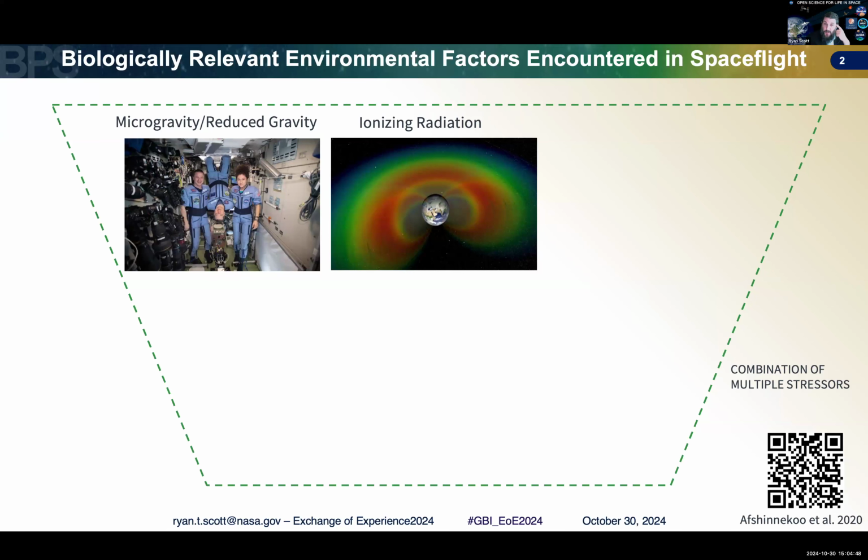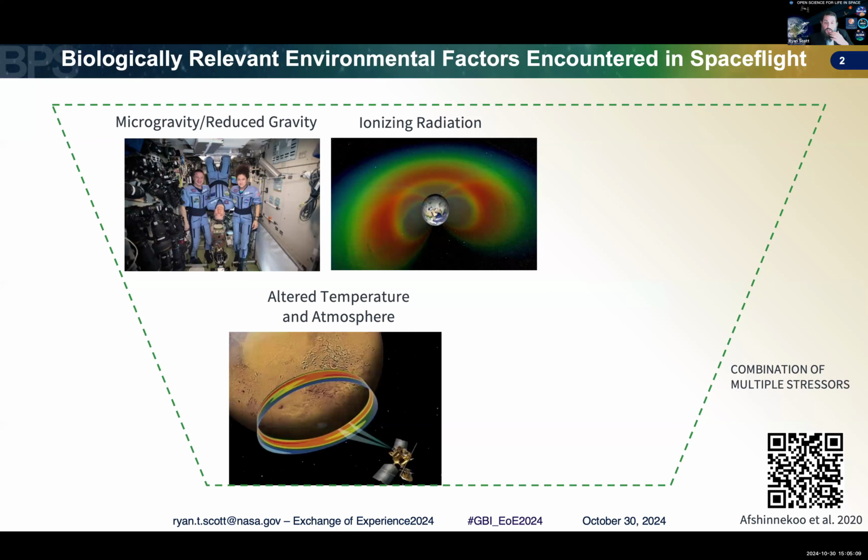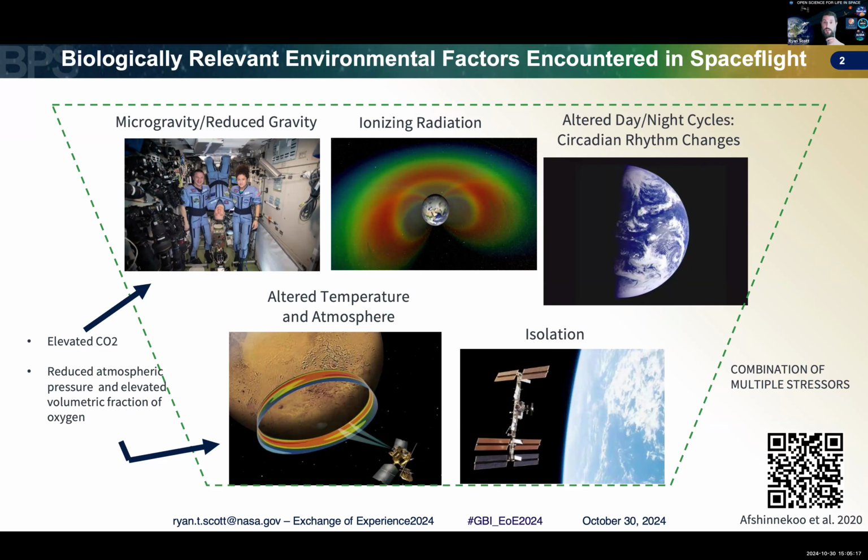I'm going to go through the science question just quickly. When people go to space, humans and biology, as we try to make new homes for humanity on the moon, Mars, etc., there are various different hazards that biology and life face: microgravity, ionizing radiation, extreme atmospheres, extreme temperatures, elevated carbon dioxide, circadian rhythm changes, reduced atmospheric pressures, as well as confinement and isolation and the behavioral issues connected to that, as well as hostile closed environments, which really alters the microbiome and other health effects.